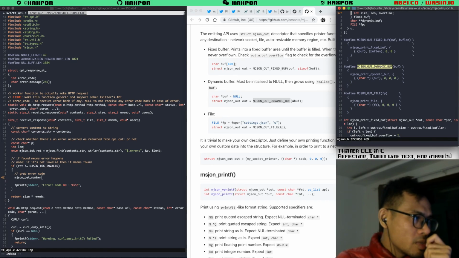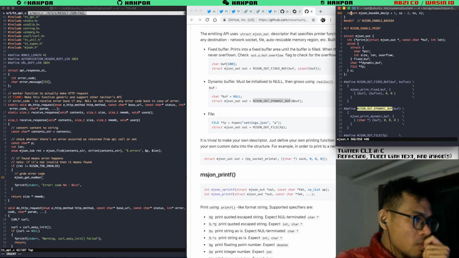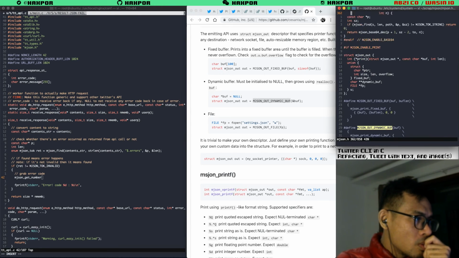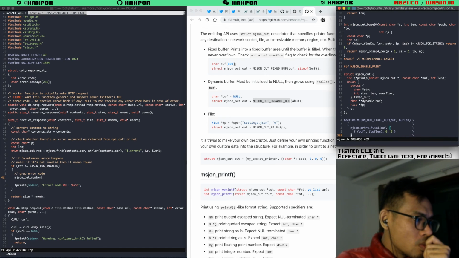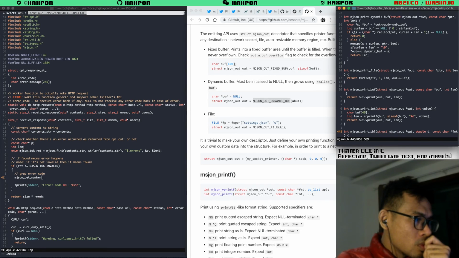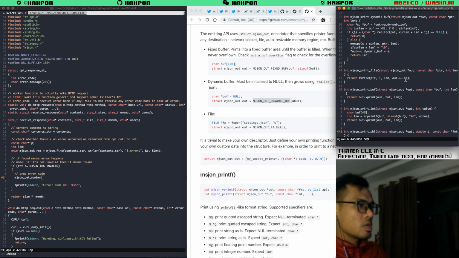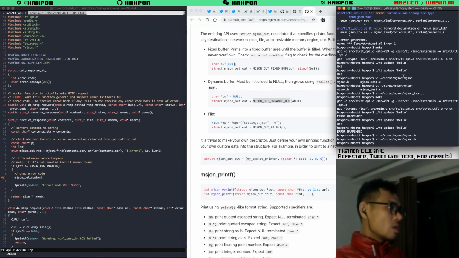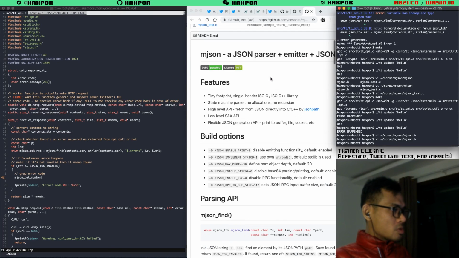Okay, just going to spend a little bit of time here. Yeah, I think it might be working. I'm going to explore that later, but what we know now is that it can be used to parse the JSON string and also generate a JSON string. Okay.